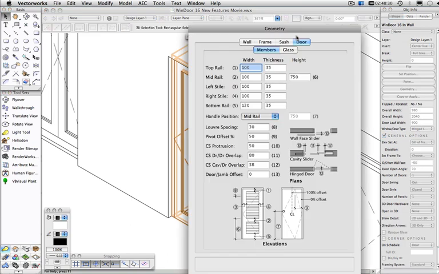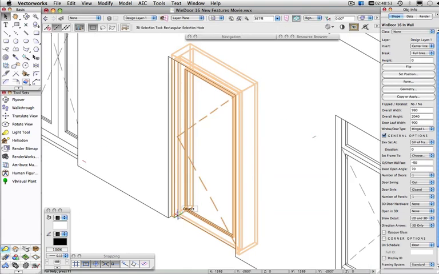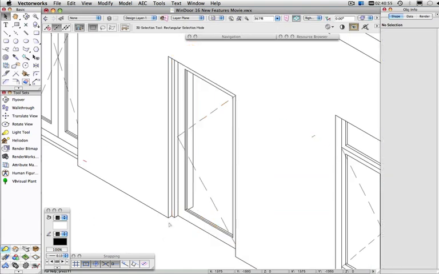In the geometry dialog, under door members, you'll see we have a value here. So if I wanted to offset that by say 50 millimeters, a couple of inches, I will go minus. So minus is away from the outside of the wall. Click OK, and you'll see that the unit has now been offset by the specified amount.